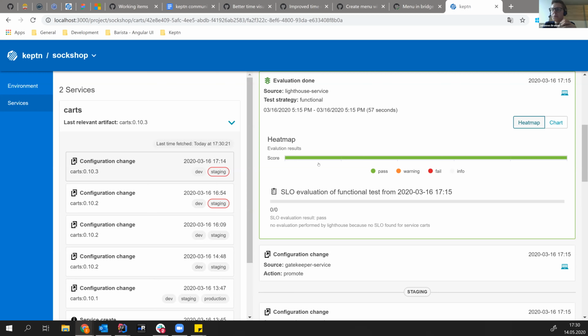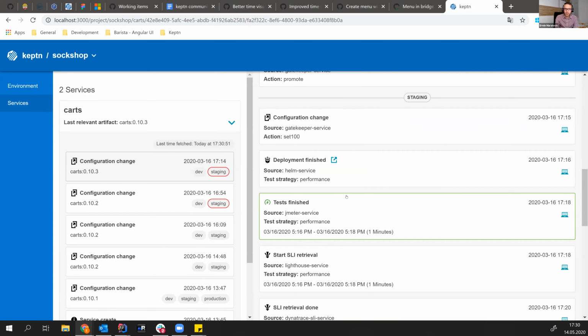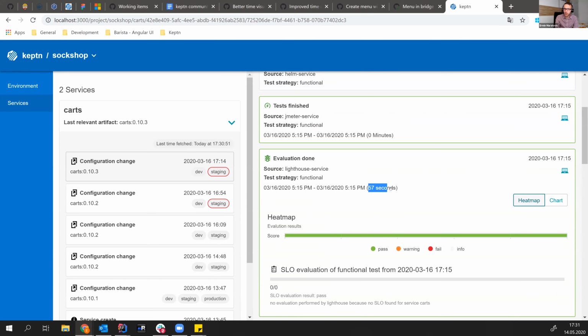Ermin, can you go back to the first example that you showed us, where you explained the time visualization? Yeah, that's here in the duration of the events. For example, especially for the evaluation events, it's very interesting to have the duration of that event. And now it's showing 58 minutes and 8 seconds. It was showing this unit only in minutes, so it was showing only 58 minutes, or in the case of seconds, it was showing 0 minutes, for example, if it was just a few seconds.